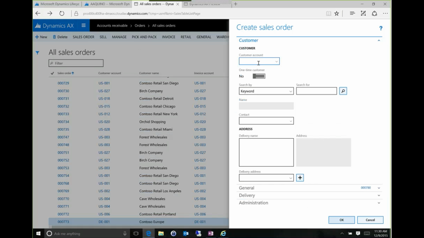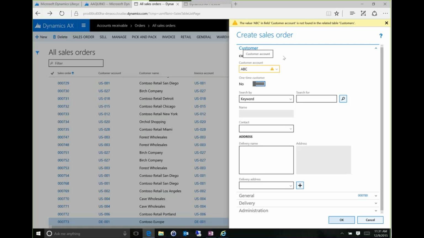Now let's go ahead and type in an invalid customer account. And as I tab out of there, you'll notice that it switched over to give me a validation message right within the product, with a tooltip that shows what my invalid value was in the message. And on forms or dialogues, we're showing in a message bar at the top where the error was happening. We'll go ahead and clear that value out and start typing in a valid value.